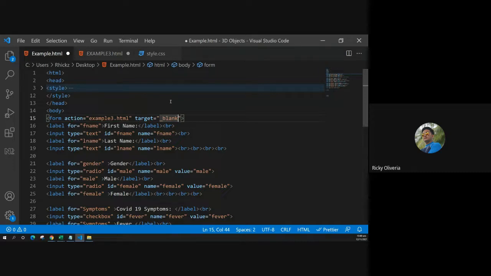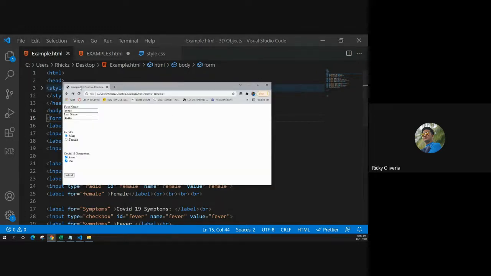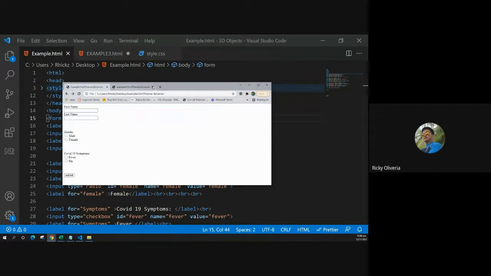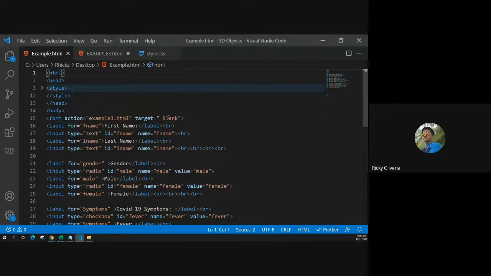Ang response nito will be a new window or a new tab. Okay. Refresh natin. Yan, no? New tab siya. Di ba? Yung response niya. So, yan yung target.